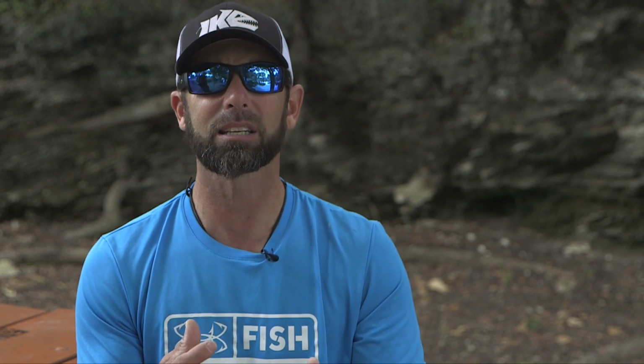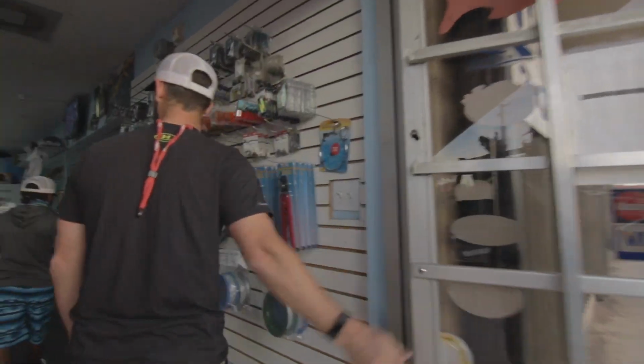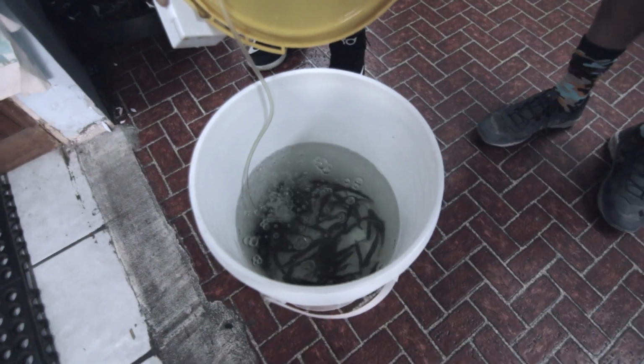It's really cool because not only is this the first time I'm meeting Mike, but it's the first time I'm getting to understand how we're gonna target these fish. We meet him at the bait store, and the first thing we're gonna do is buy shiners. We've got them in a bucket with an aerator stone, and it's really bringing me back to my youth.